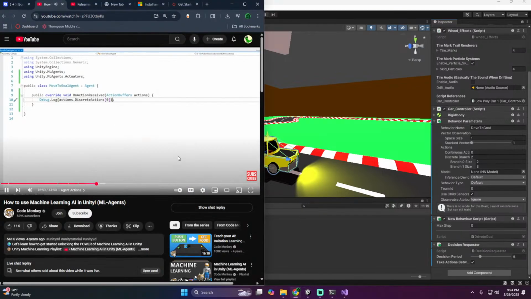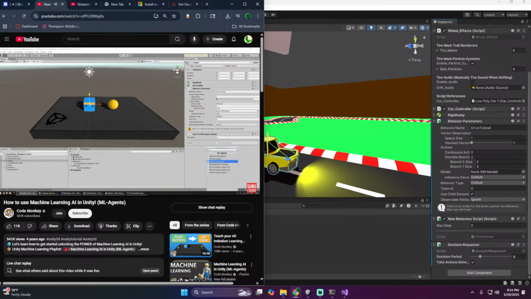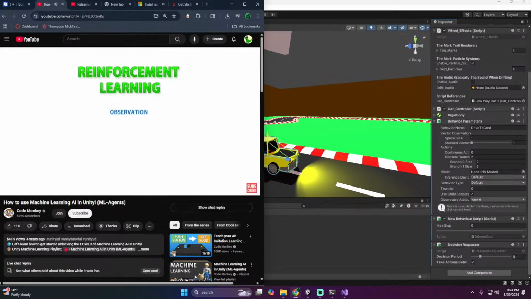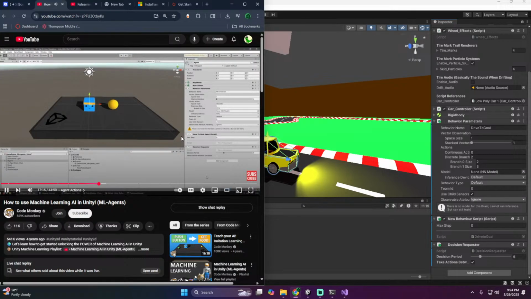That value is on index 0. Okay, now before we can test this AI, we need to add one more thing. Over here in our agent, let's add the component, go into ML agents, and we're going to add a decision requester. Like I said previously, the way reinforcement learning works is that every certain amount of time it takes actions. Now there are other ways of requesting decisions, but for now let's just use this simple script.